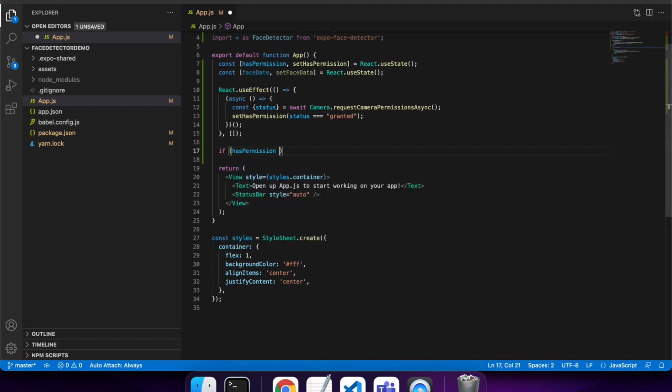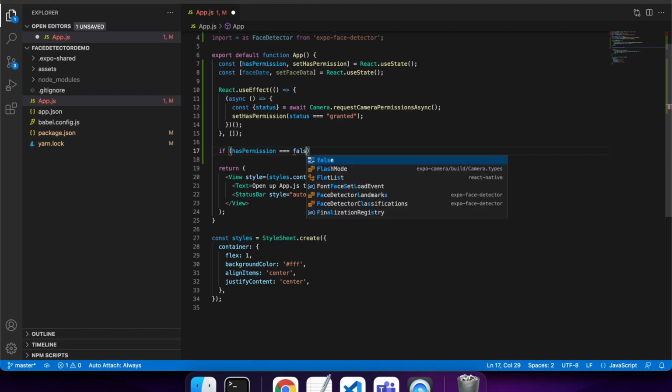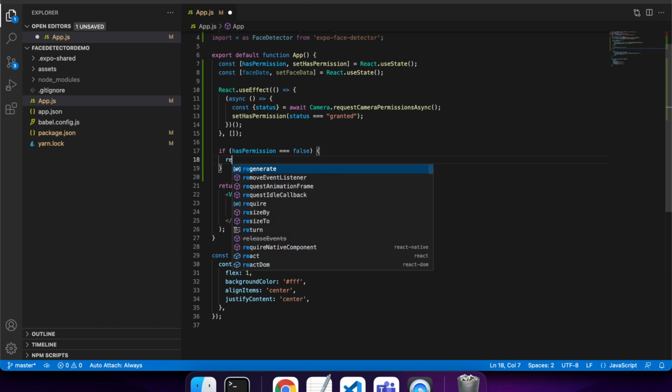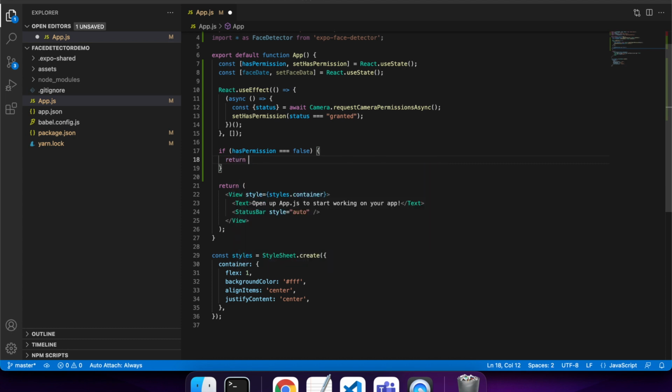And if we don't have permission, then we want to show some text on screen that says no access, and that will give the user the idea that they need to grant access.